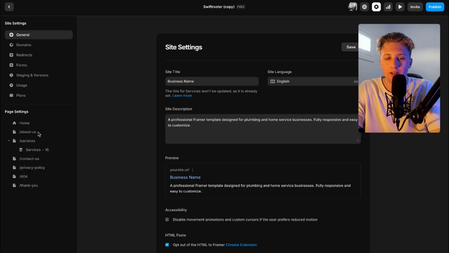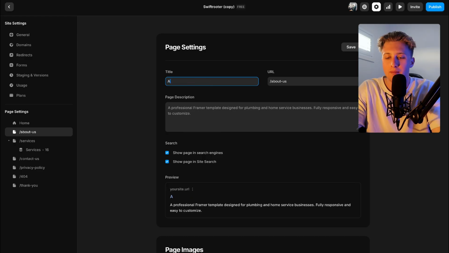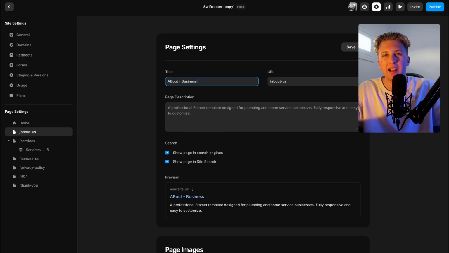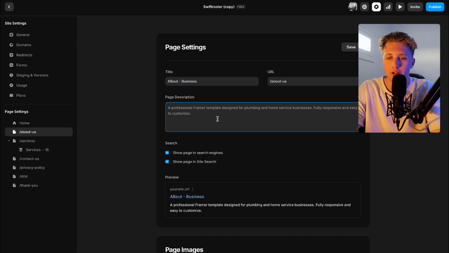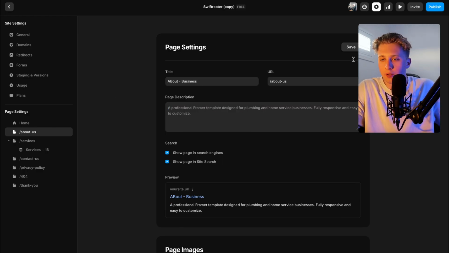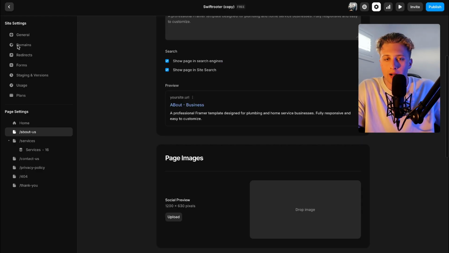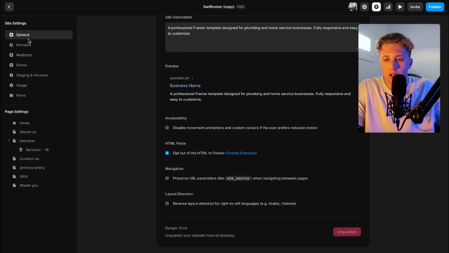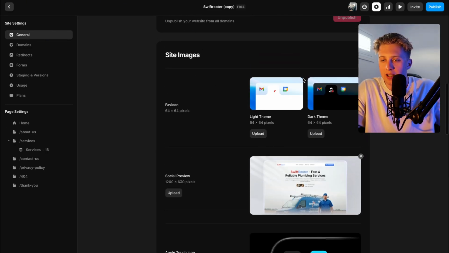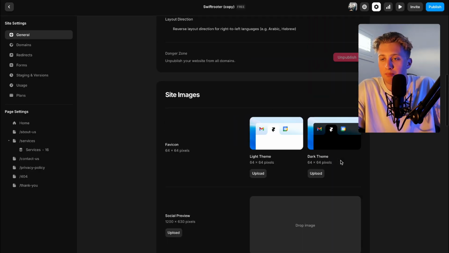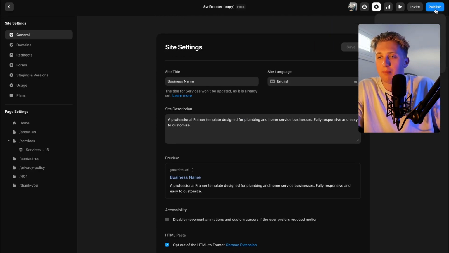Paste it in here. Go into the about page. So obviously, hit save first. Go into the about page. It'd be like about business. Like there's all SEO things. You can paste a line or two on the business stuff and all this other different stuff. All right, you can also update on general. You can update their logo and the social preview on here, so you can tell it's not templated. Obviously you always hit save and publish.